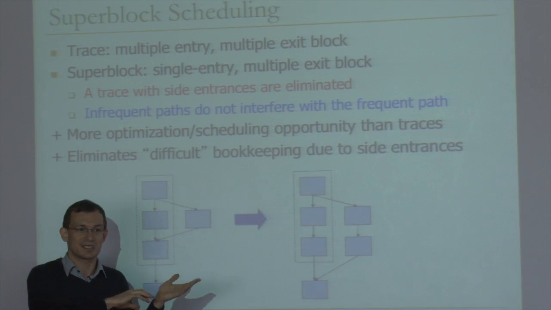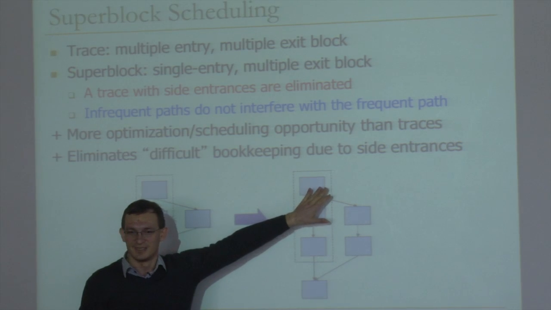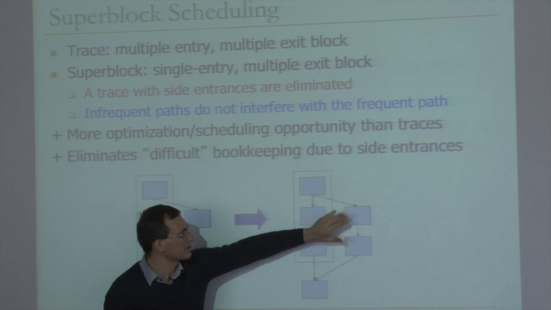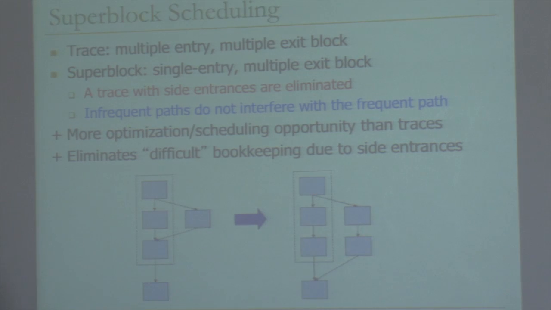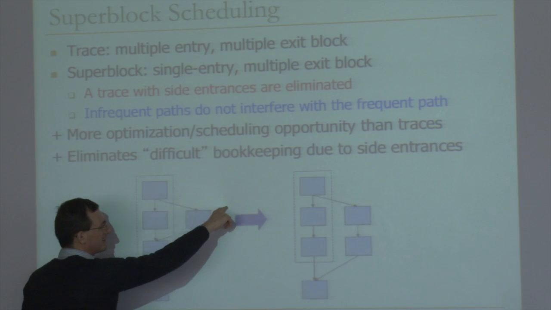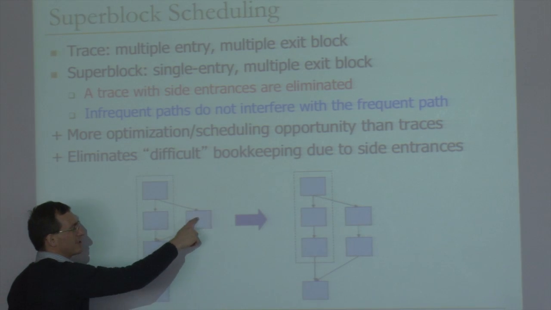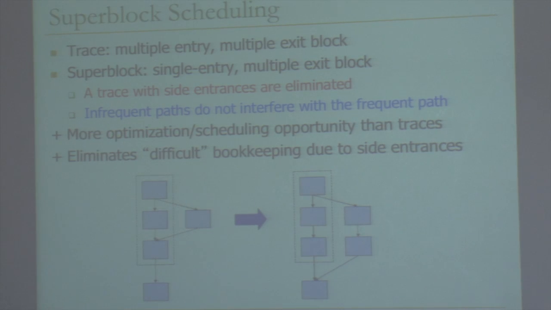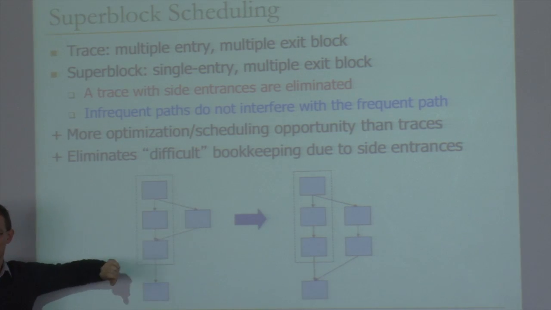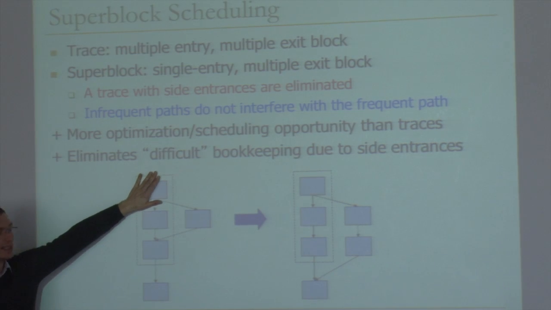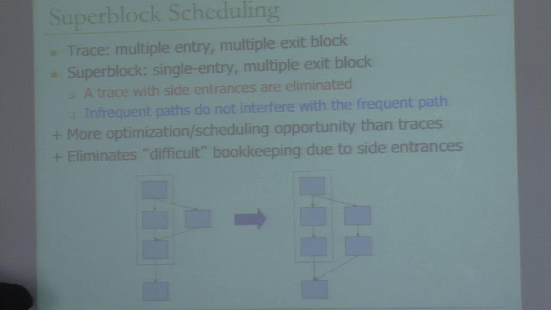And later we discussed the idea of hyperblock. Hyperblock eliminates control flow within the superblock also. It's another way of handling this: you can include this in your block and use predicated execution. That's the idea of a hyperblock. A hyperblock is a superblock with predicated execution. And all of these techniques are employed in today's compilers to extract parallelism.